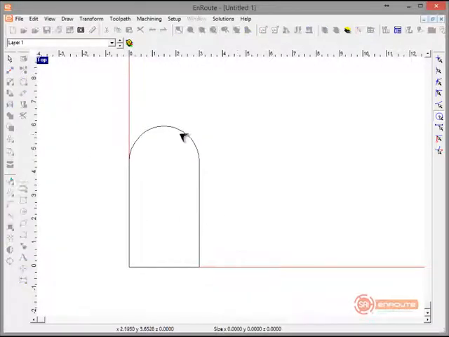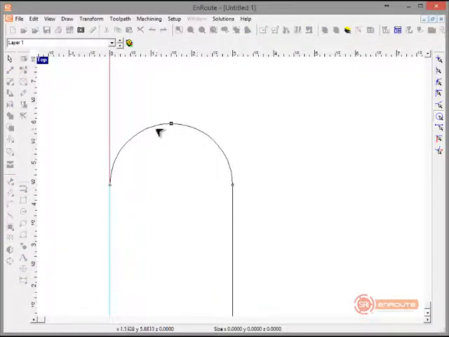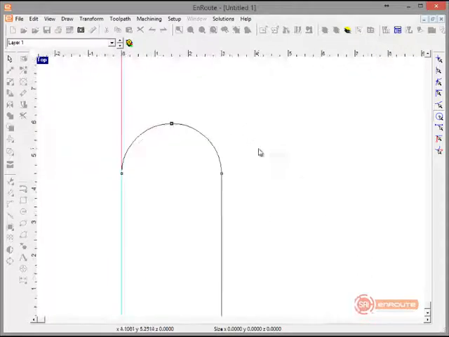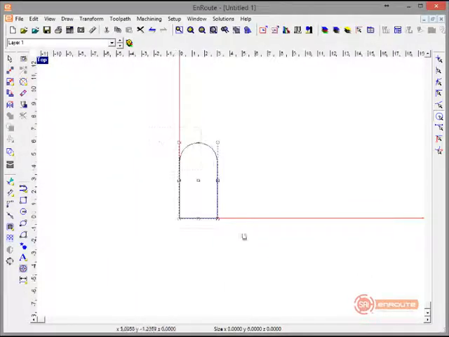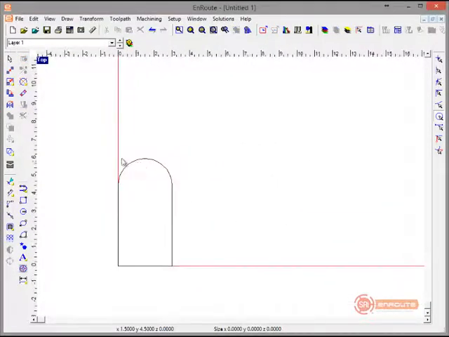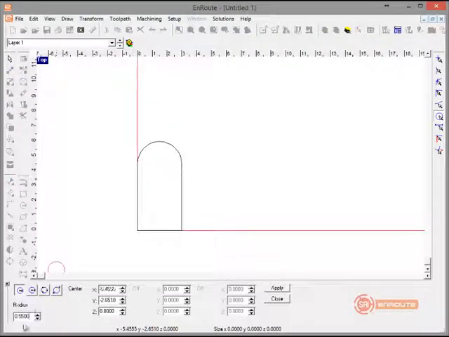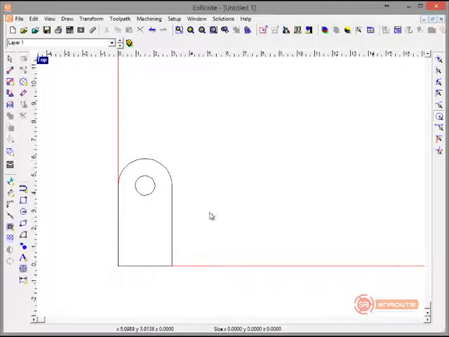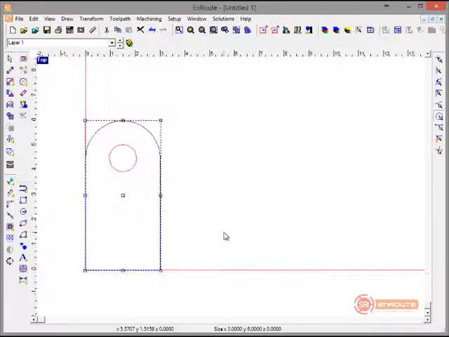Sometimes if I look at this, I could see that probably there's something a little bit off about these that is not having the same center point. Let me see if I can do a little cleanup here, if that will help. Looks like it got rid of one extra point here. So now let's go back to the circle tool. It remembers the last values that we had entered in here. And then when I go and put my cursor near the arc, it centers it in the middle of that arc. So here's our lug lift we created.